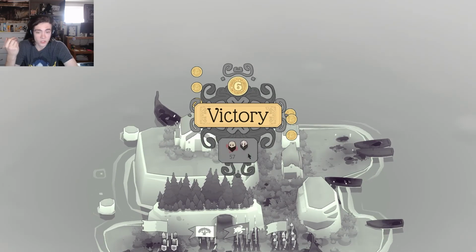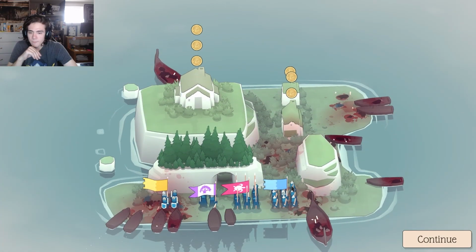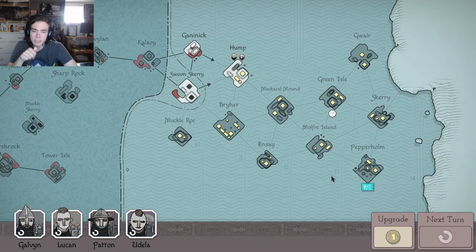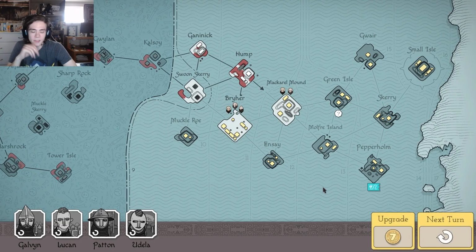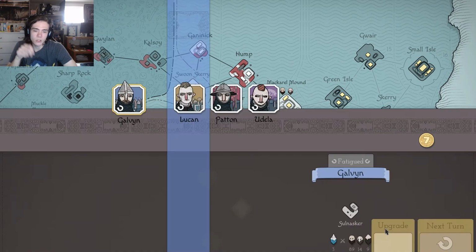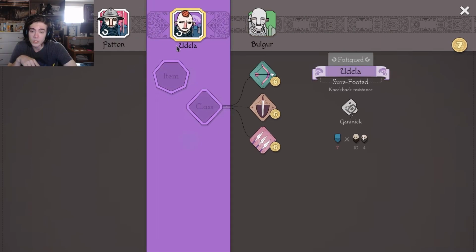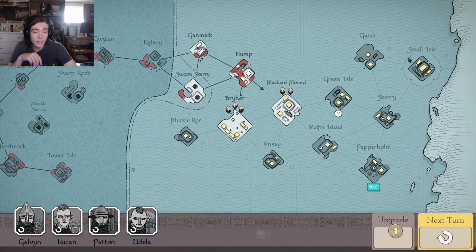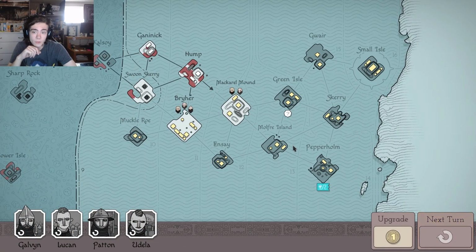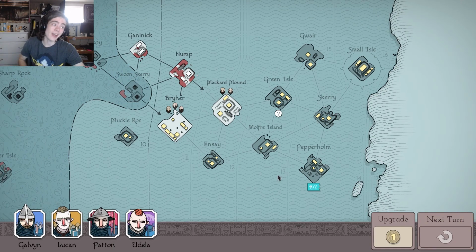Another 6 coins. Another victory. So I think that is time. Realistically, we only need one set of pikemen, I think. There are advantages to having pikemen on certain islands, and I would, but Bolgar's dead. So we're gonna go ahead and make you guys infantry. And I think that is going to have to do it. Boom, for this time. Unfortunately, I am completely out of time.